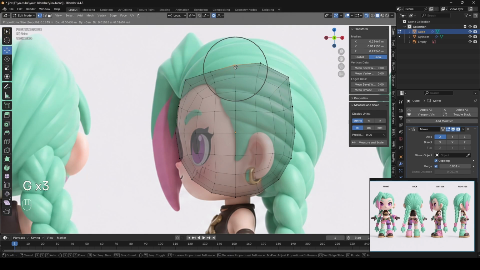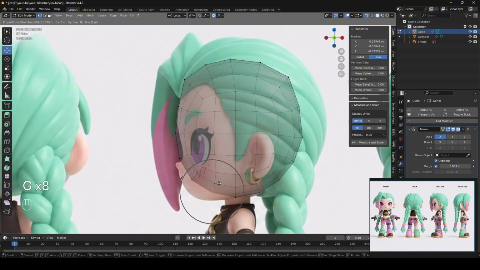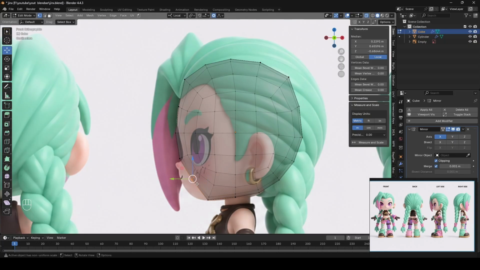Not the whole thing, because those are her hair, we will create that separately, but we need to give her head a head shape. We cannot leave this as just an oval.